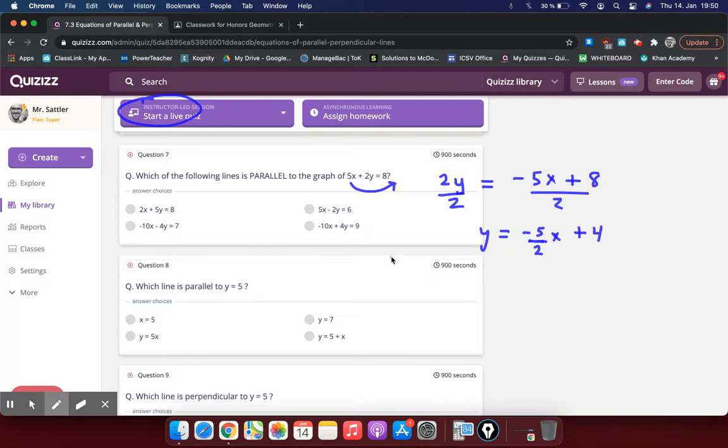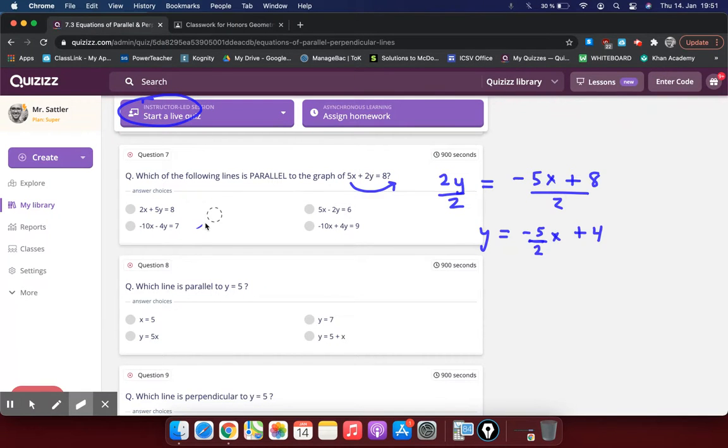Okay, and then now we need to compare that. Which one of these has the same slope? Well, I don't know. You can't really tell by looking at it. So you're just going to have to go one at a time. And that's why the better you are at solving for y, the quicker this is going to be, right? If I subtract 2x and then I divide by 5, I can quickly see negative 2 over 5 is not the same as negative 5 over 2. They're reciprocals, so it's not parallel. So let's get rid of that one.